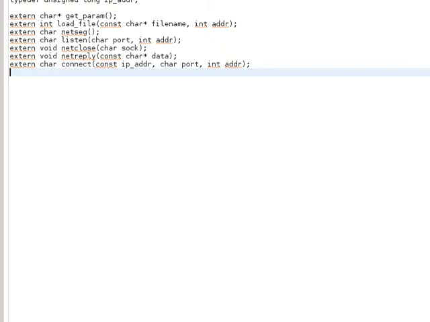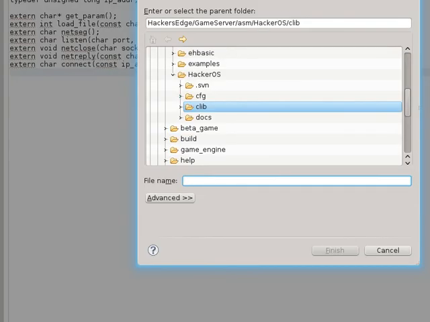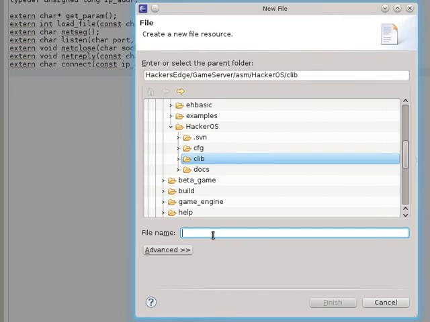I'm going to try writing it in C here. So I have to go into my CLib and write a new file called, let's see, iplong.c.